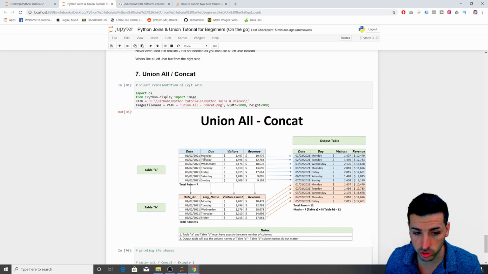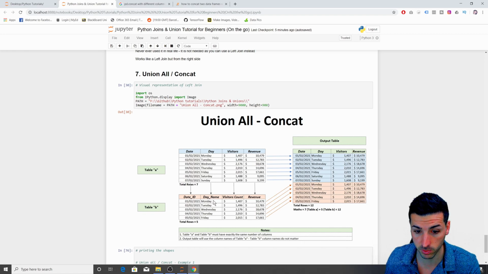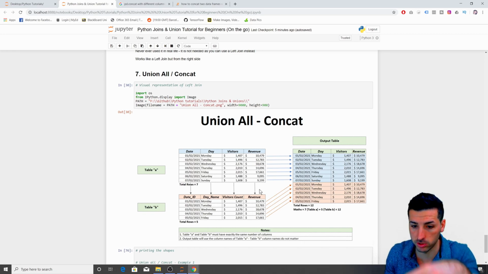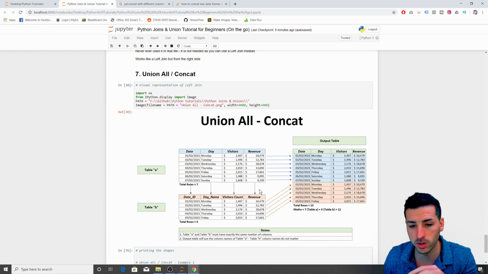As you can visualize here, we have two tables, again table A and table B. They need to have exactly the same number of columns, otherwise it's not going to work. The way it works is that we ignore the headings of table B and we just take all the rows from table B and put them into table A. So we're just merging them together, unioning them together.